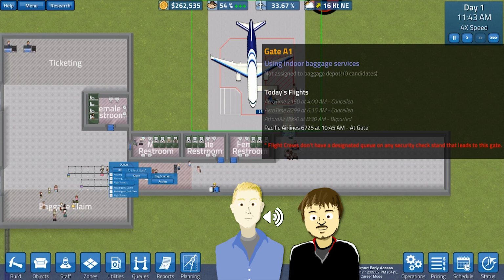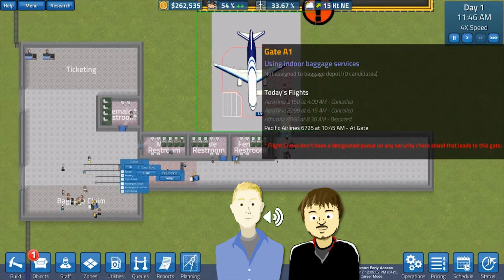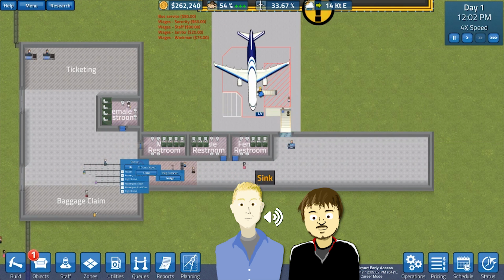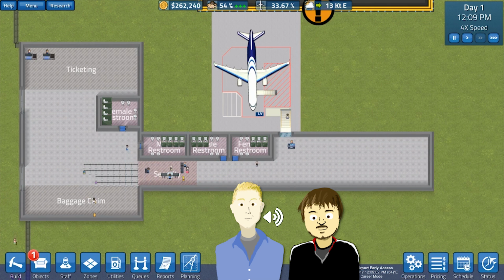Yep. So in this case, you can see that there's a warning on the gate itself to notify you if there are any problems that flight crews might experience trying to get to their flight. In this case, there's a problem with security, and we need to assign it to the queue that can actually accommodate them. Gotcha, because it wasn't assigned yet.